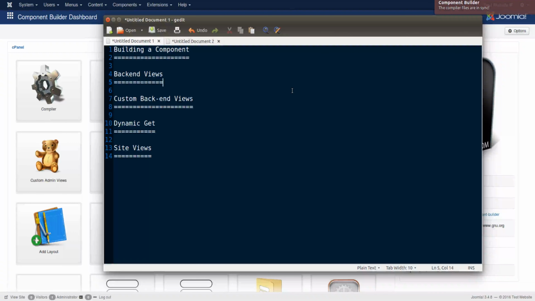When you want to build a component in Component Builder, you need to come prepared. There's a number of things that you need to know. You need to know what you want to build. You need to know the database structures that you want to set up. These are mostly things that you will only know if you have a good understanding of a table and a database and how you would like to have it mapped.